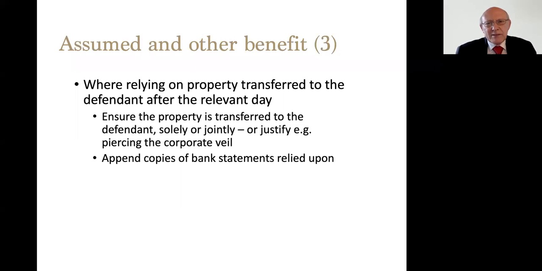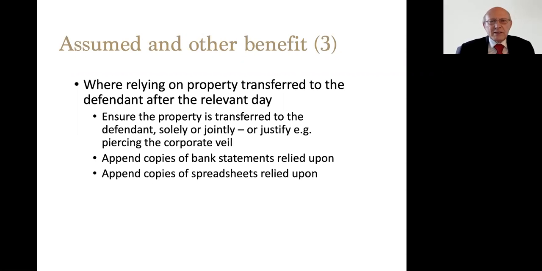Do please append copies of the bank statements. We've said that the initial burden is on the prosecution, and it is the bank statements themselves which are the evidence that property has been transferred to the defendant where we're dealing with credits to a defendant's bank account. So we absolutely need to see the bank statements. We also are going to want to see copies of any spreadsheets that are relied on, but we need the bank statements and the spreadsheets to be appended to the section 16 statement.